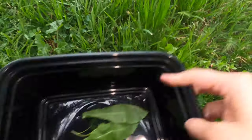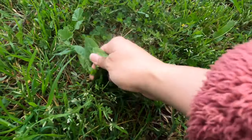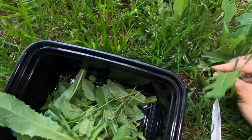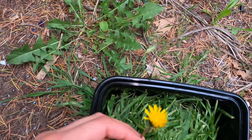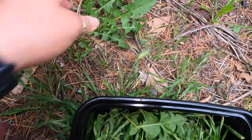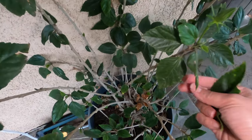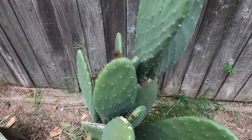While he is roaming around, I will pick some weeds and grass for him to eat throughout the week. I also will get some leaves from our hibiscus plant. It doesn't have any flowers yet, but I will pick the flowers for him as well.